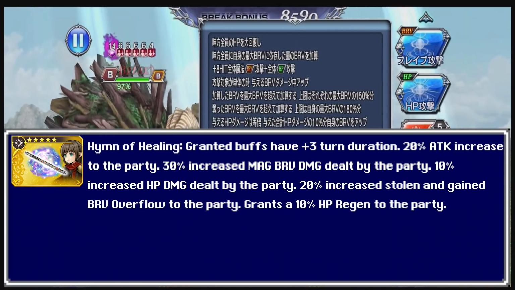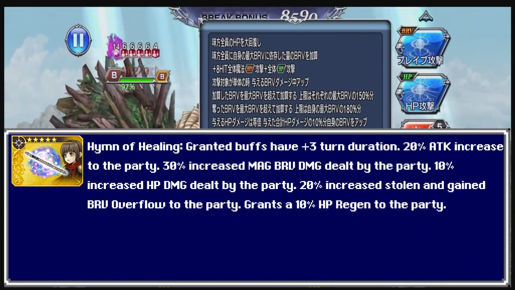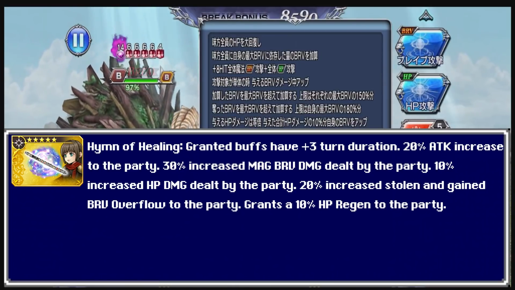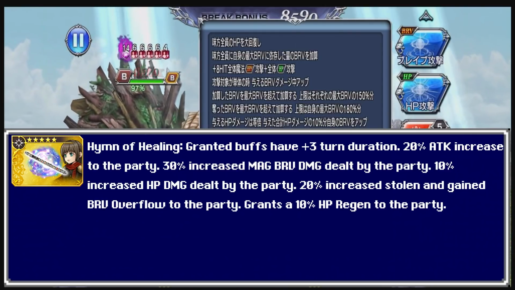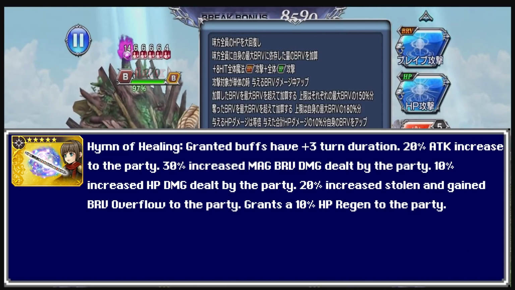Now, what Hymn of Healing does is that buffs she applies have a +3 turn duration. She's going to be increasing the party's attack by 20%, increasing the party's magic brave damage dealt by 30%, increasing HP damage dealt by the party by 10%, increasing the party's stolen and gain brave overflow by 20%, and also granting the party a 10% HP regen.